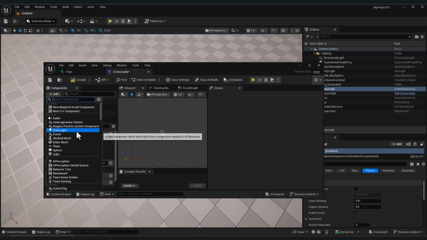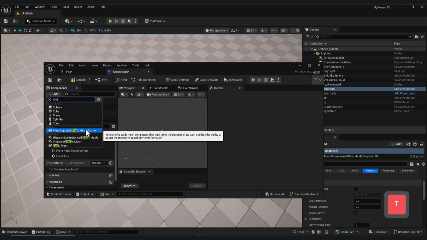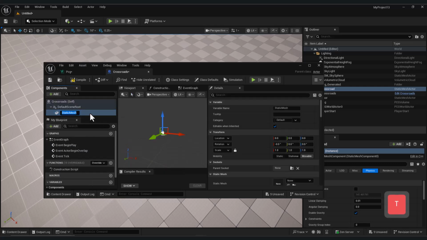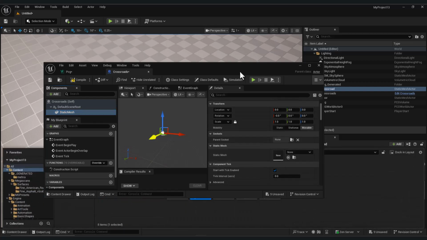To use the imported mesh, we need to replace the plane in our blueprint with a static mesh component. If the size doesn't match properly, we can adjust its scale accordingly.